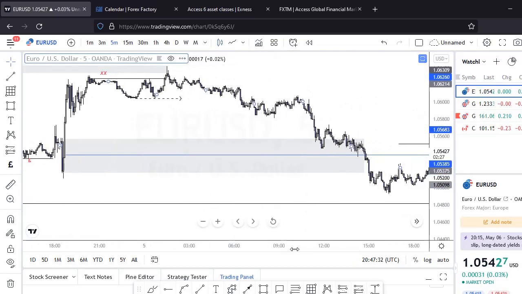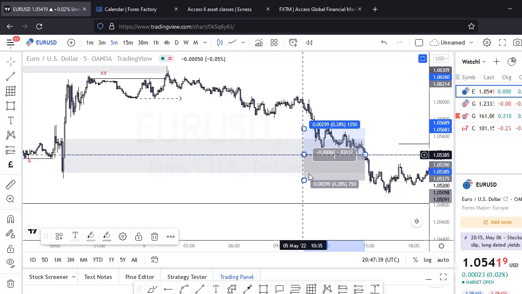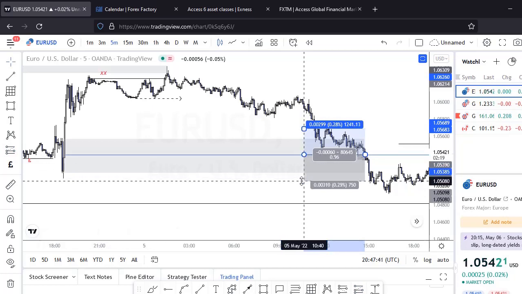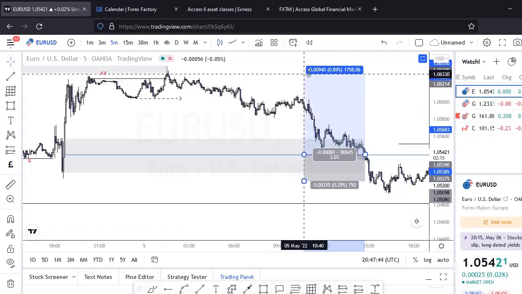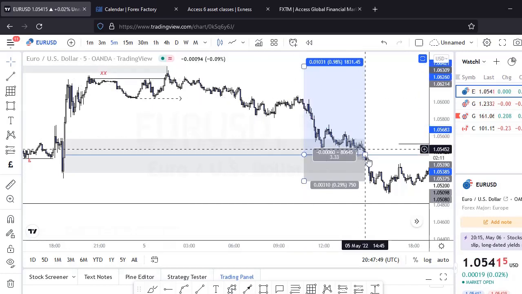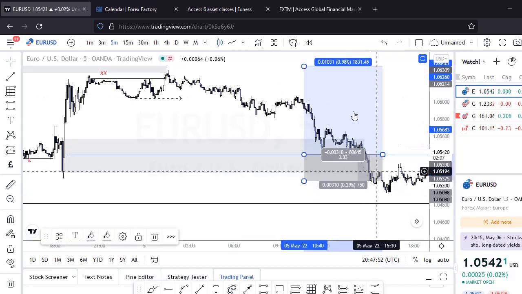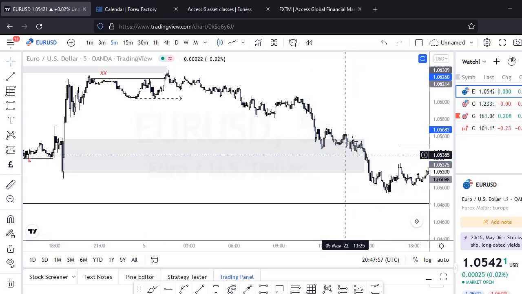Then what happened, you can see how market reversed back. And I have an entry bias here. My stop loss was below this low. I was targeting this high, right? Then what happened, you can see how market came and took me out, right? Took me out. So that's a very, very normal thing in the market.